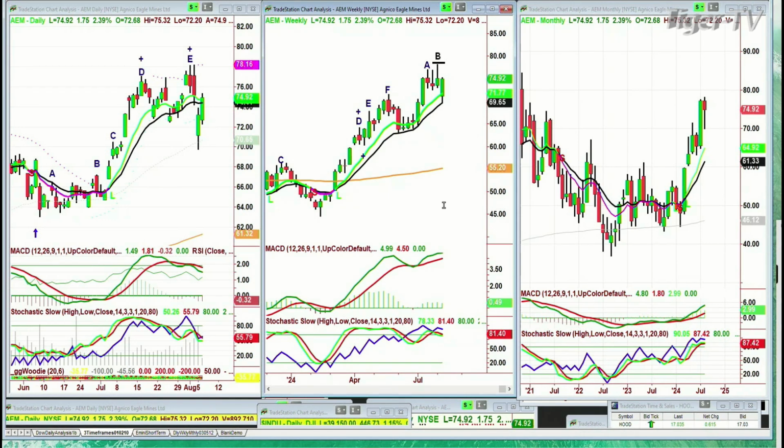But in the meantime, normally what I would find is that it goes peak D. After a long period, the C takes its time, then it finally gets to a D, and then we get E, which turns out almost always to be an A, and then F becomes a B, and that becomes a C and a D. But I'm not doing that right now, because that dip from that peak F in a weekly chart, this is not a daily, this is a weekly, took over a month to get to the new leg up. So as a result, I'm not going to do that.